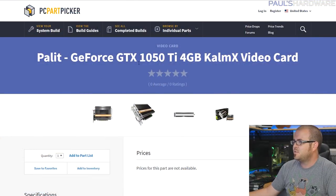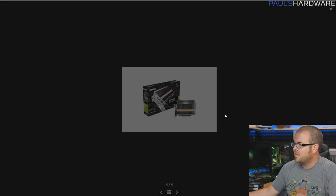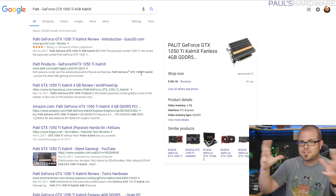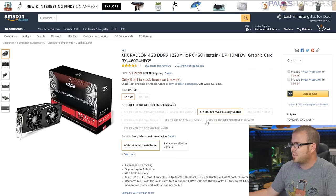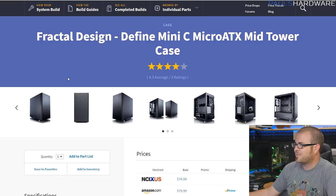For the GPU, we have the Palit GeForce GTX 1050 Ti KalmX video card — it's passively cooled, so for 1080p gameplay it will do just fine. It's difficult to find in the US — couldn't find it listed at most retailers except one called Bonanza, where it's available for $180. It's a bit easier to find in the UK and EU. There's also an alternative: the XFX fanless RX 460 — the price is higher than it should be due to the aforementioned Ethereum mining, but it is fanless, will handle 1080p gameplay, and can connect to 4K monitors or a 4K home theater television.